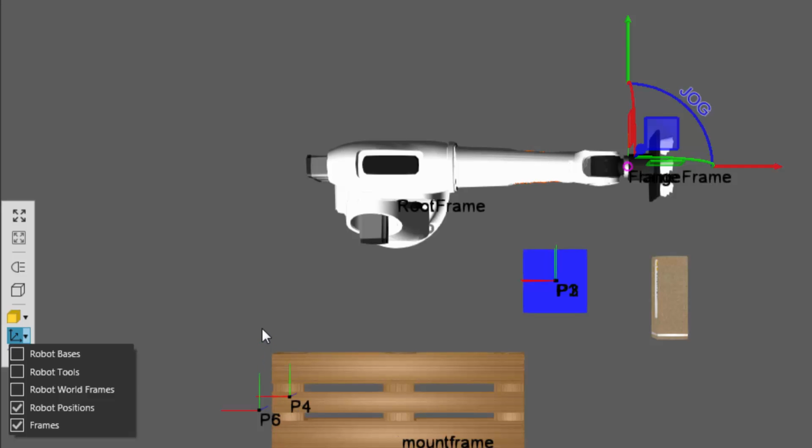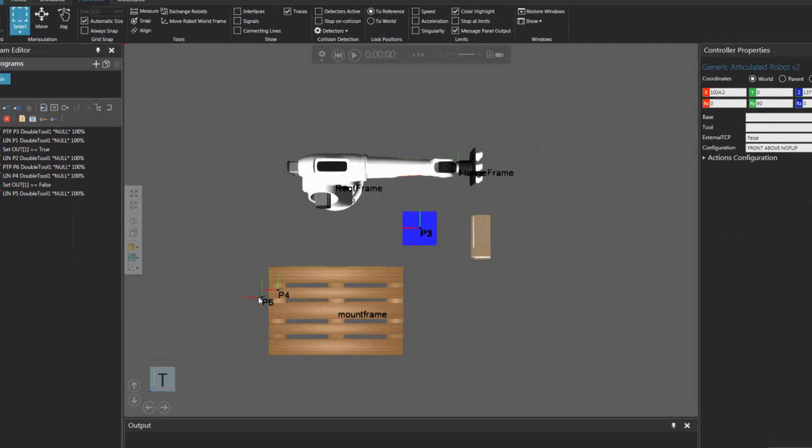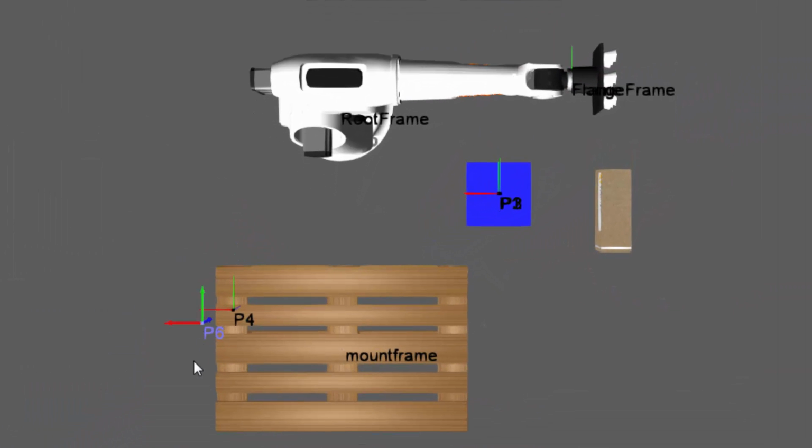Now if you want to directly select a robot position in the 3D world, you can use the select command. So I'll go here and directly select P6. But now if I want to use an area selection to select robot positions, you notice I can drag the mouse to create a selection area, and notice it selects robot positions, not the palette. In this case, the context is robot programming, so you're directly selecting or area selecting robot positions. Whereas in the Home tab, you're area selecting or directly selecting components. So remember that in the future.